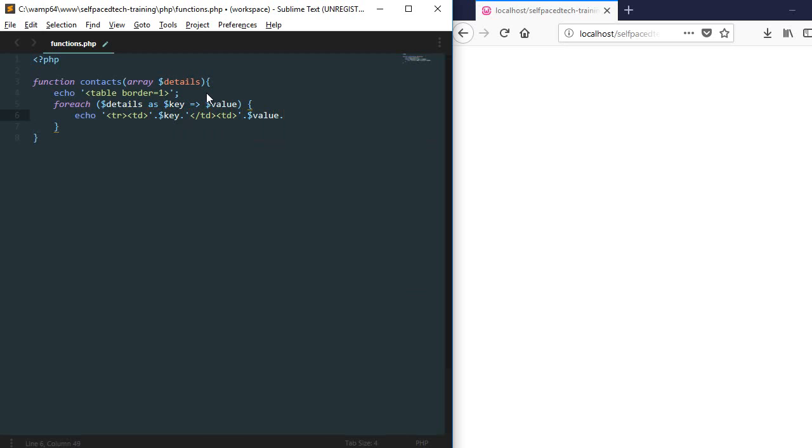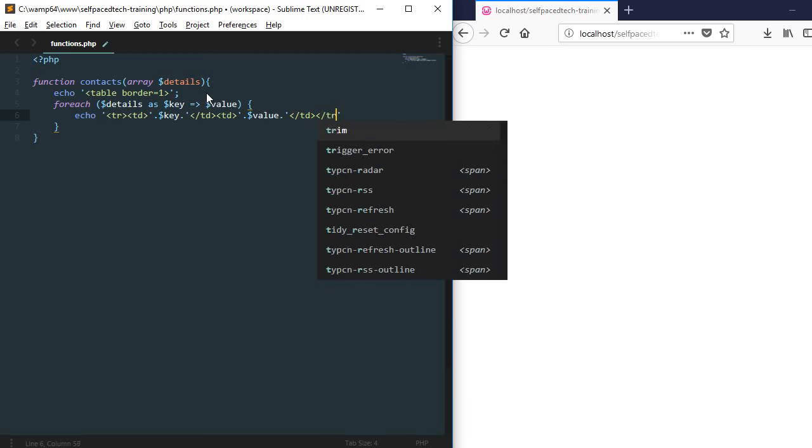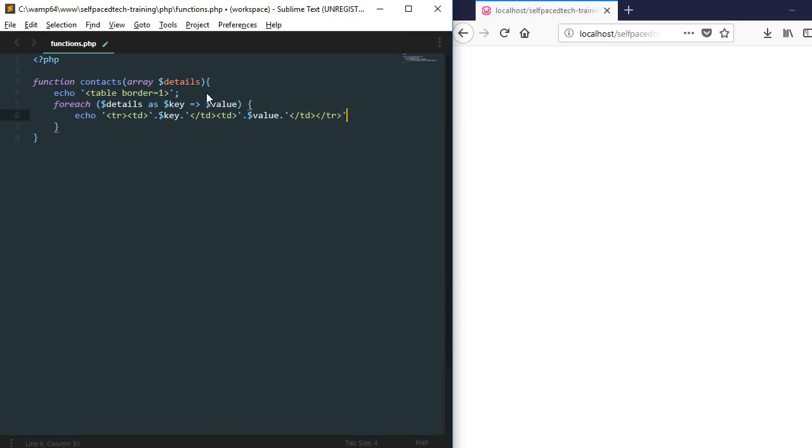And finally, we close the final cell and the row. So I have done printing the row. As long as there are keys and values inside the array, I am just printing them. And now I need to make a call to this function.